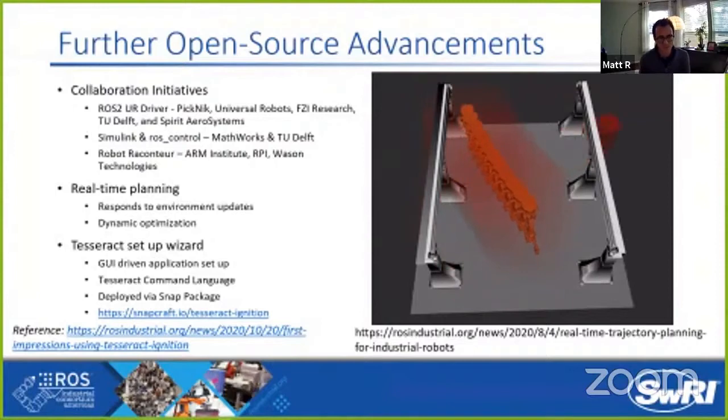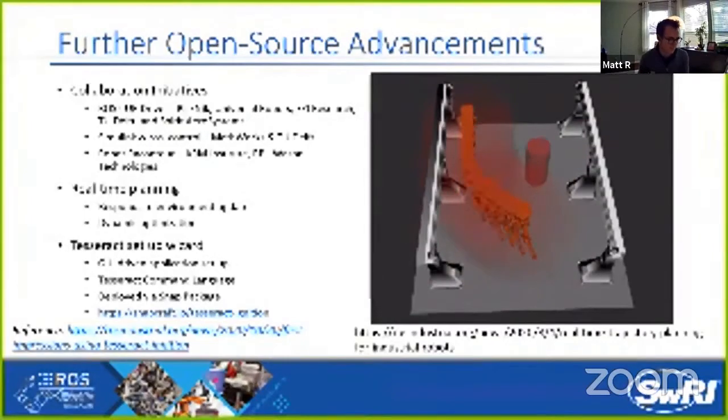Another one that's been interesting is taking a look at a tighter, more efficient workflow between Simulink and ROS control, and that's with MathWorks and under the guiding eyes of Haish at TU Delft. So that's pretty exciting. And there's been some recent work between the ARM Institute, who's a ROS Industrial Consortium member, RPI and Watson Technologies, as well as Southwest Research Institute, looking at Robot Rocketeur and extending it to play nicely with ROS, but advocates it as a tool that's a plug and play framework to kind of stitch applications together. That's a little bit more lower barrier to entry than some people feel ROS is, right?